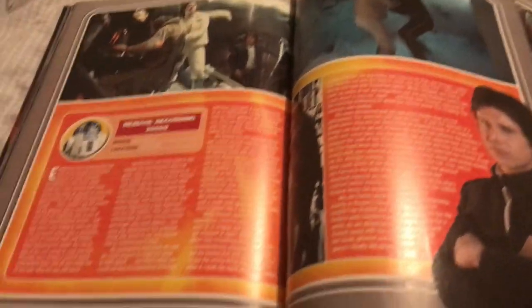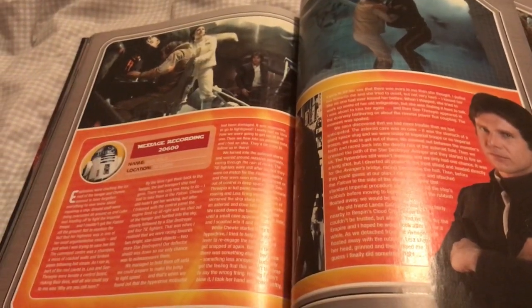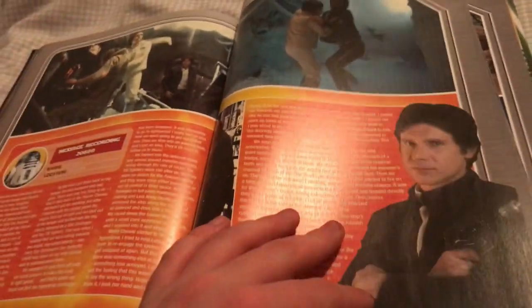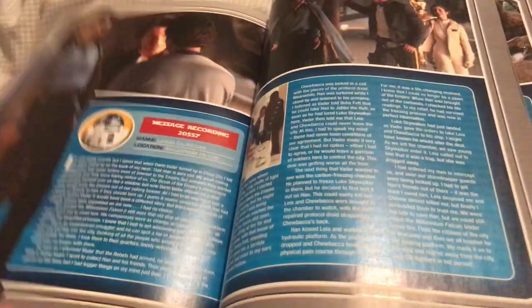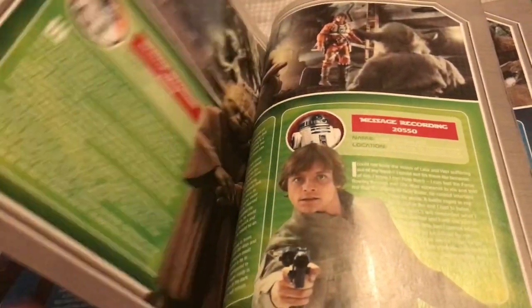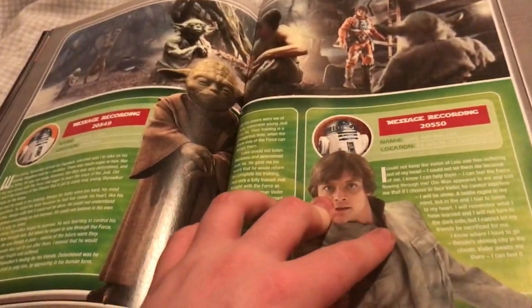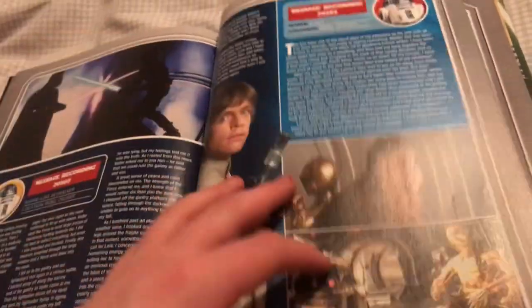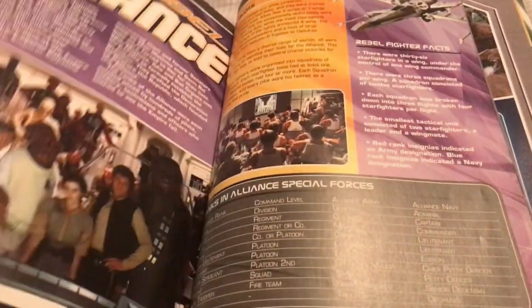I'm trying to get them currently, and if I were to get all of them, it would cost me maybe a bit over $30 to get all of them. So to me, I would say picking up a full set of this is very worth your time if you're an EU fan looking for more information. All of these recordings expand the lore a little bit. Plus, there's some great references to unpack as well.